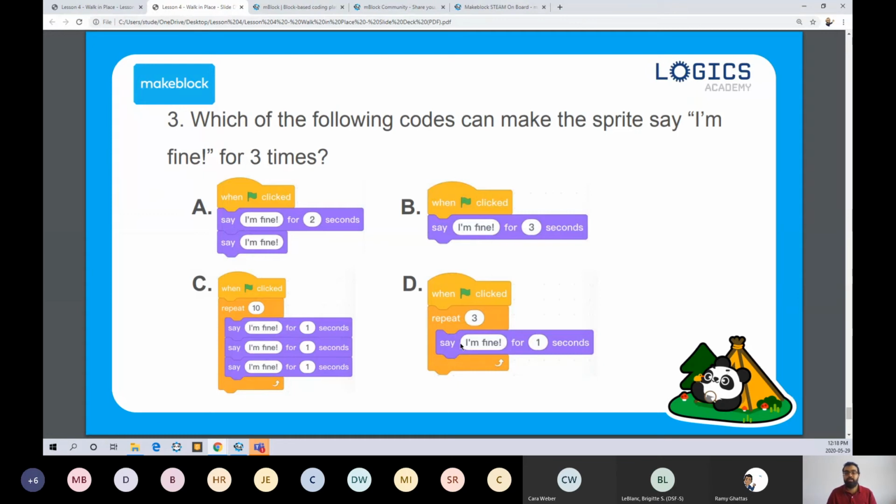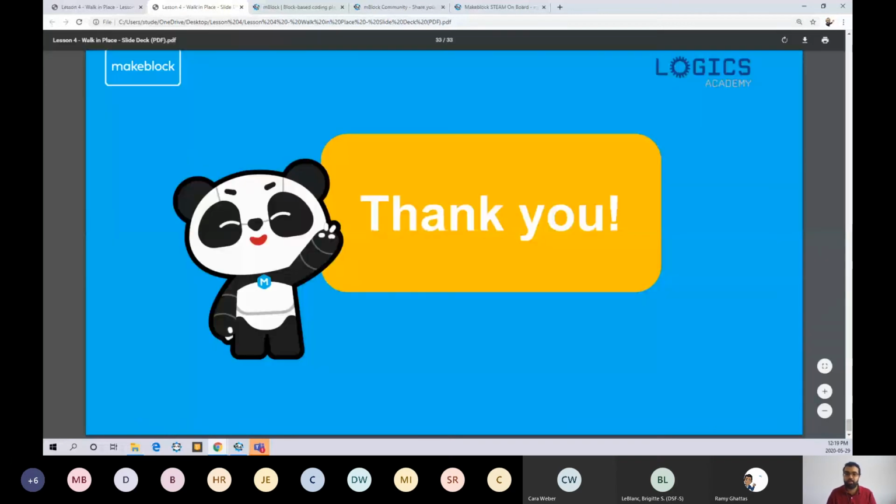This is a great example to do with your learners, and you'll be able to model this with them. So that leads me into the end of that lesson. Lesson 4 is all wrapped up.